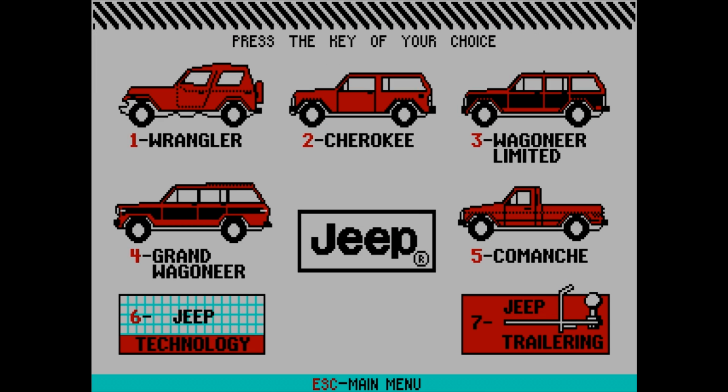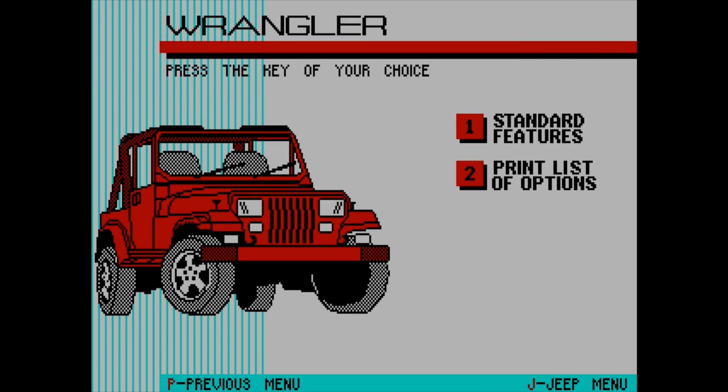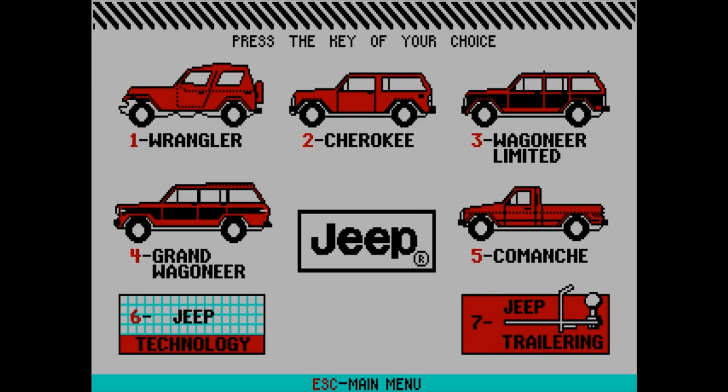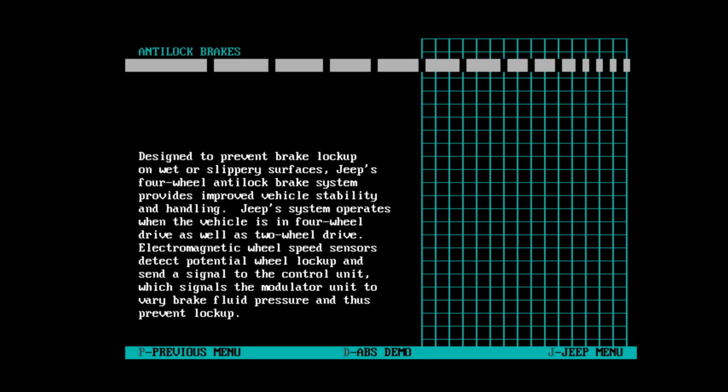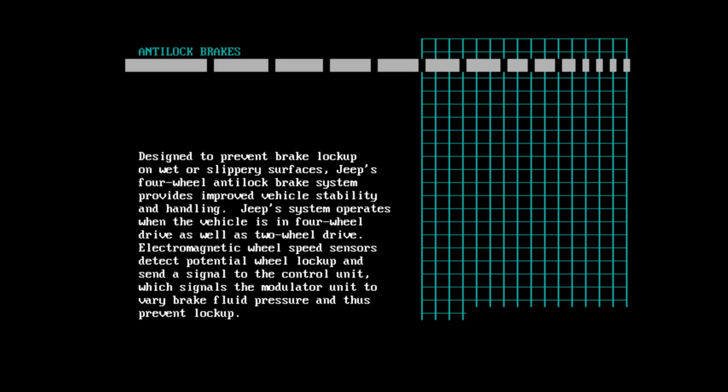And... interesting. So... press the key of your choice. Oh, let's go Wrangler. Send in a Jeep. So is this like sort of like some sort of information program or something? Oh. Interesting. Huh. It's kind of like a program that just gives information about different Jeep vehicles, I guess. Why is there a grid on the side? ABS demo? Well, that doesn't really do much.